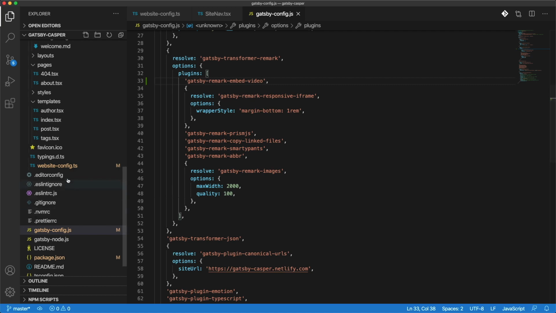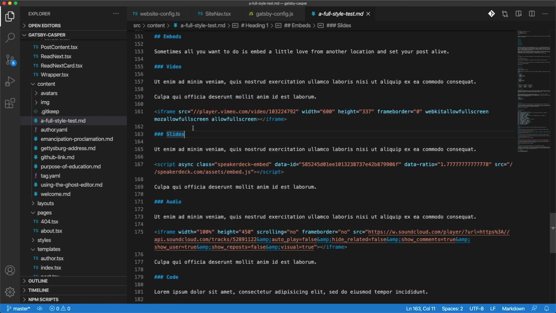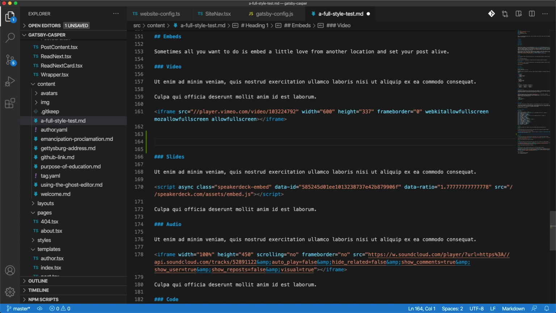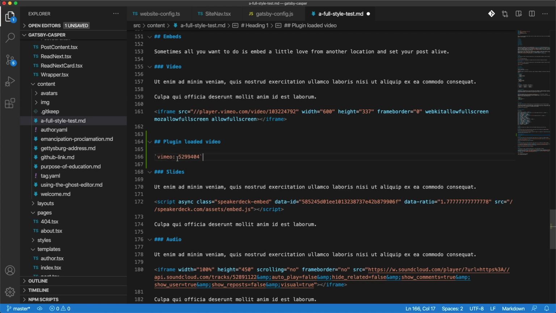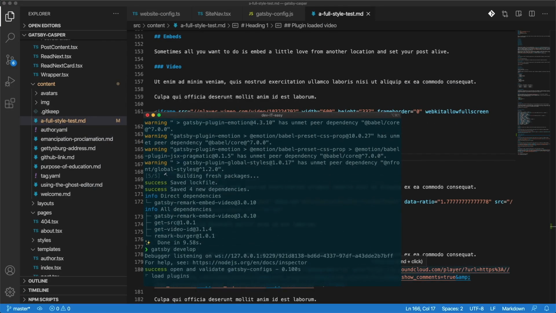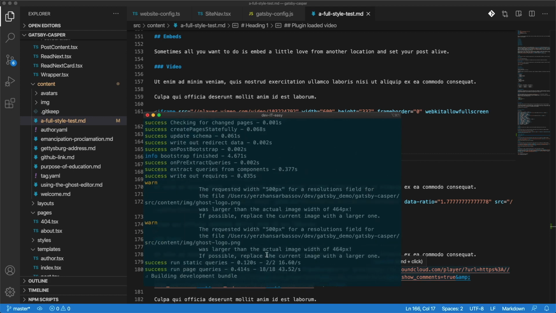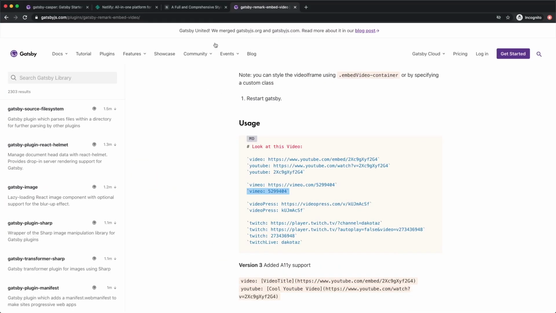To test it, let's go to the full style test and try to embed our video. Let's just do it, for example, plugin loaded video, and put it here like this and save it. We need to run our Gatsby develop command, and after it builds our bundle, we'll be able to test it in our web browser.